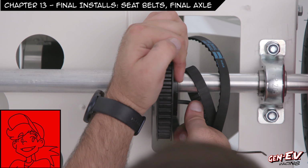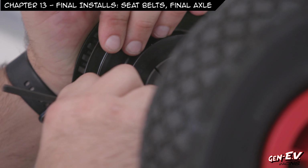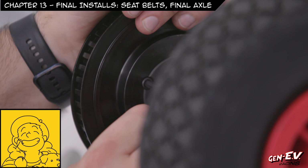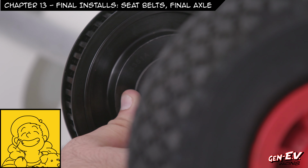Wow, you should get your instructor to help tighten that. It looks tough.